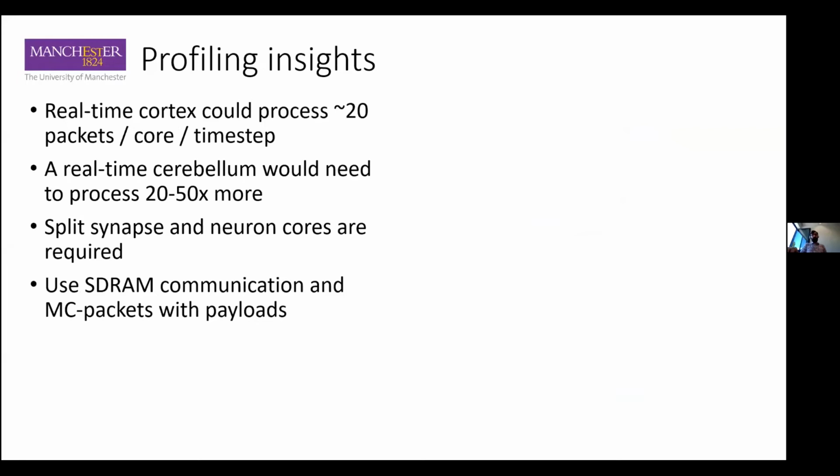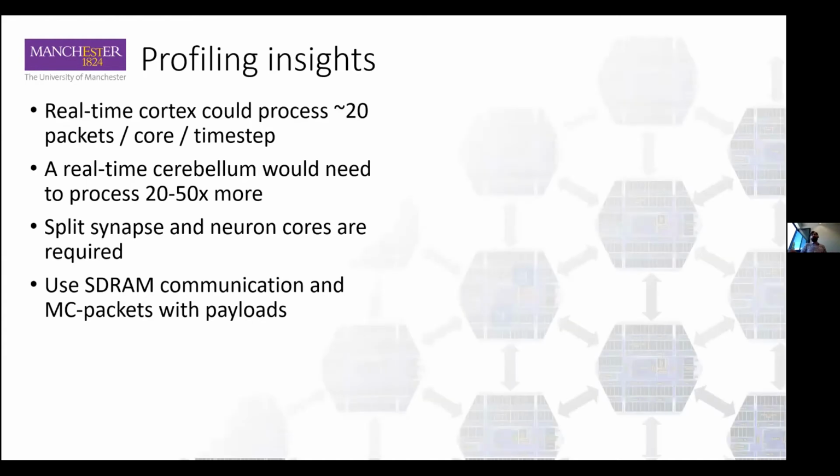What we suggest is a split synapse and neurons simulation paradigm, where in the current way of doing things on SpiNNaker, each processing core simulates both the synapses and the neural dynamics of the neurons. Taking it a step further, you'd have synapses that rest on cores distinct from the neuron soma, essentially, but scaled up. The previous model could only have synapse cores that would be on the same core as a neuron. We can't have that for a cerebellum.